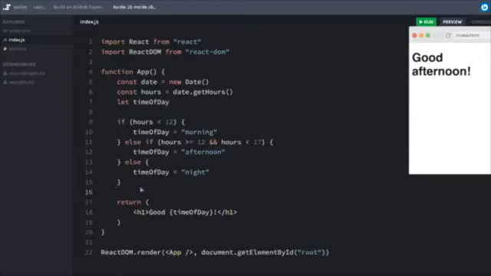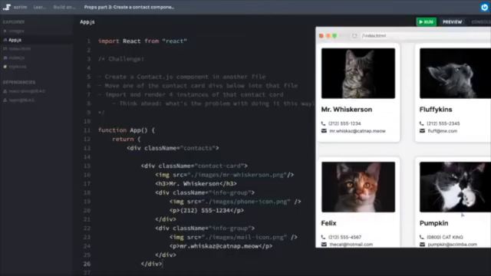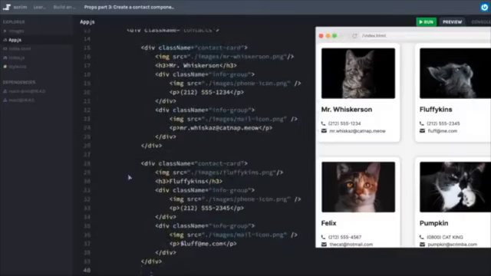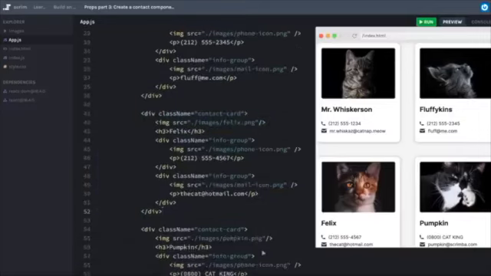Okay, with that concept, we are primed to now jump back into props and to see what the syntax of props actually looks like. To help guide us through learning the syntax of using props in React, we're going to look at this little contact book that I created here. As you can see in our app component, everything is hard-coded. Each one of these divs, which I separated with a little space in between each one, represents one of the contact cards. But of course, all of the data is hard-coded inside, which means if I ever needed to make a change, especially to something like the styling, I'm going to have to make that change to every instance of this contact card that we see here.